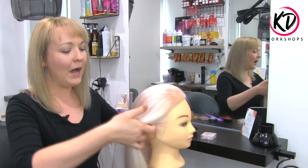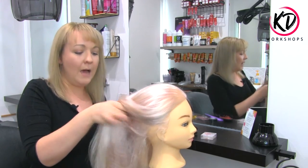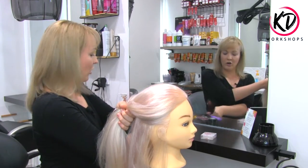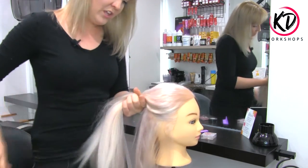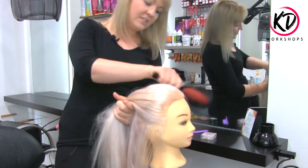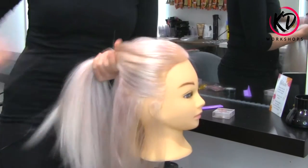So I'm going to half the amount of hair, and I'm going to work from the top first, using your cushion brush. I've got a cushion brush and I've got a tail comb with me. So I'm going to use a cushion brush first. I'm going to brush the hair in the direction of the pony, and this will just get all the knots out. It'll just make sure it's nice and smooth all around the head.